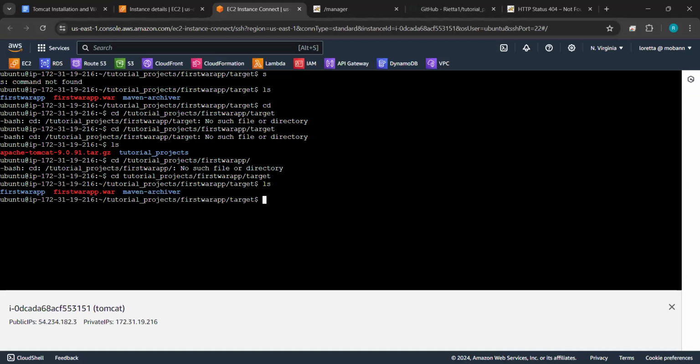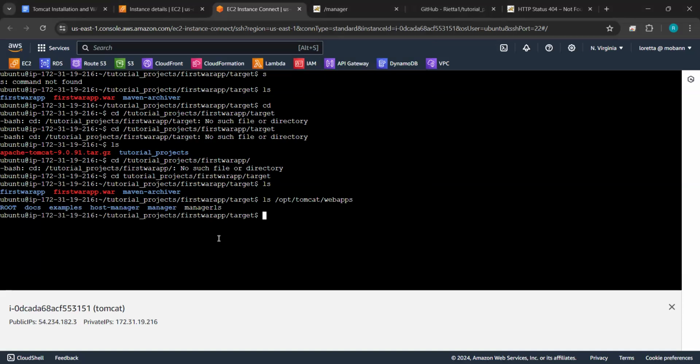Now copy this. We're going to be copying this to our web apps inside opt/tomcat. So let's check our opt/tomcat and see if this war app is there. Okay, nothing is there, right?